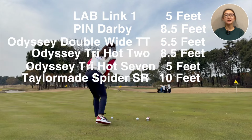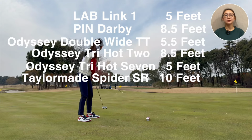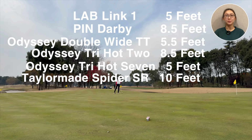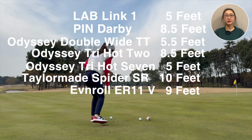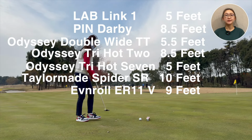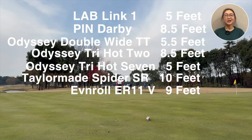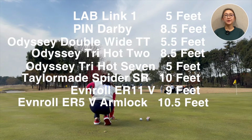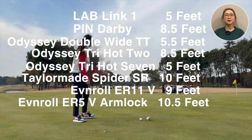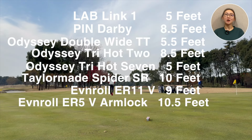The TaylorMade Spider SR didn't perform so well, with 10 feet for total distance from the hole after 3 putts. For Even Roll ER11V, the total distance from the hole after 3 putts is 9 feet. Not too good. For Even Roll ER5V arm lock, the total distance from the hole after 3 putts is 10.5 feet. Don't think arm lock is suitable for me at this moment.